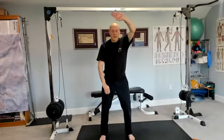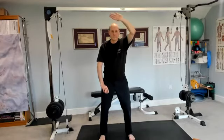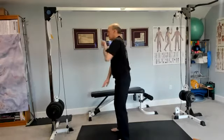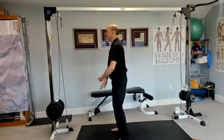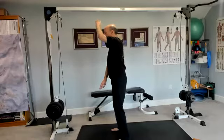Good. So now bring right hand up and around. Focus on bringing that energy up from the ground through the bottom of your feet, and then sending energy that no longer serves you to be recycled back into the earth. Spiraling the energy. Good. One more time, and then we're going to alternate hands.